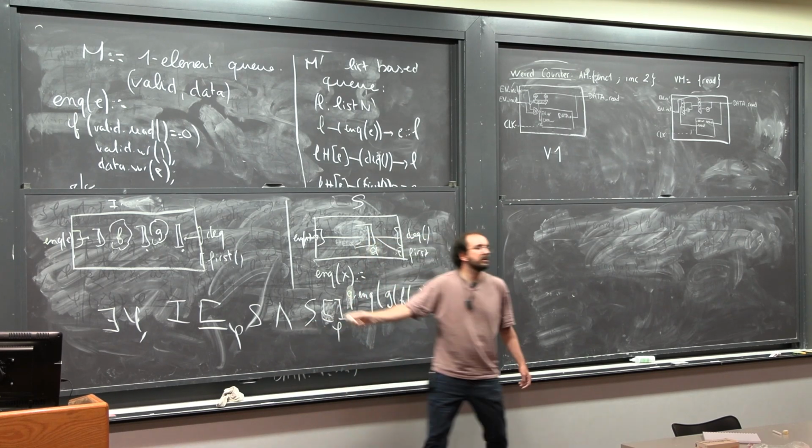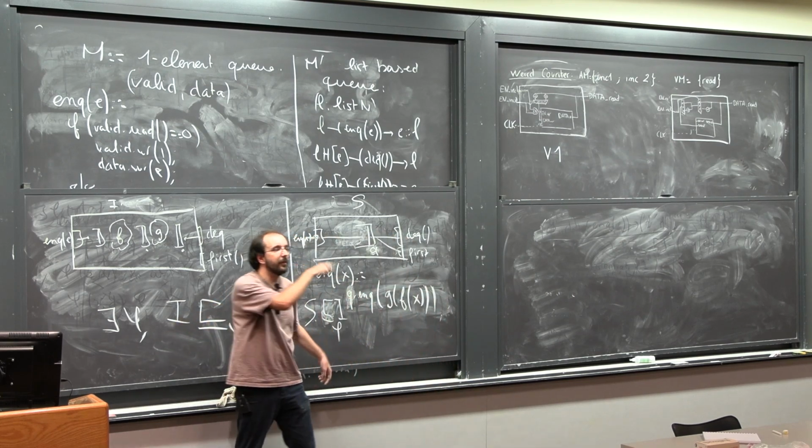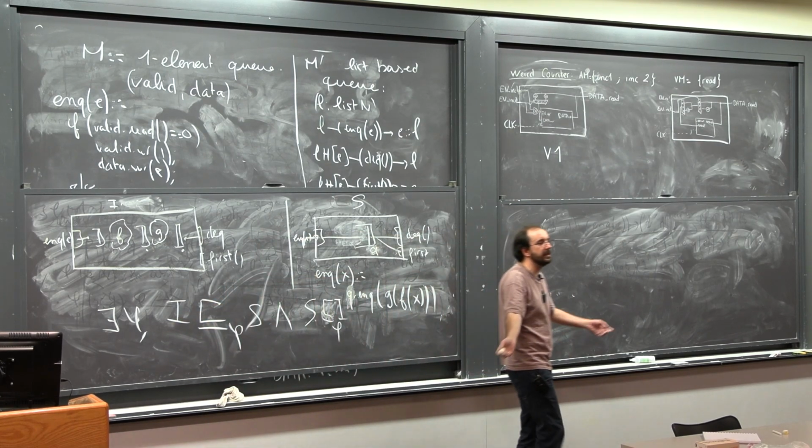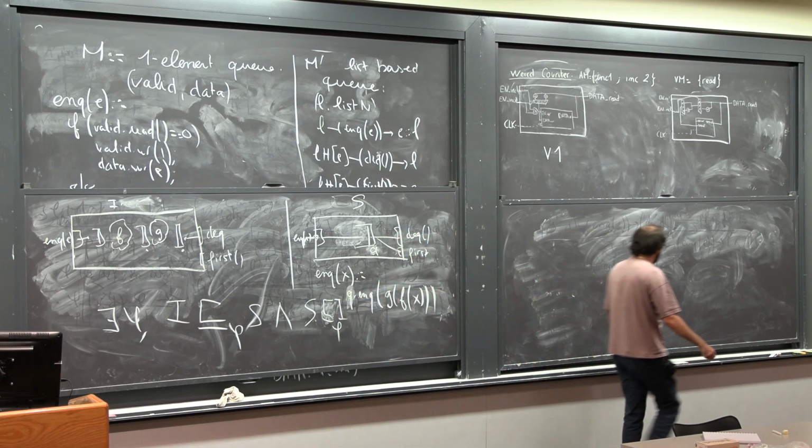And it happens to be actually the same phi. It's not necessary: we could also have exist phi for the left side and exist phi for the right side, but it just happens to be that we can prove the same phi. Okay? So now I would like to ask you what's the phi.